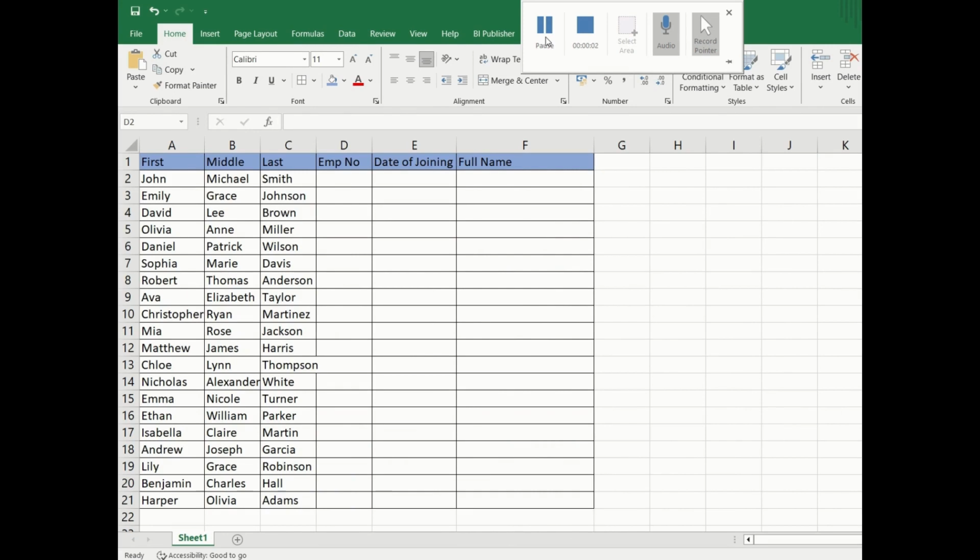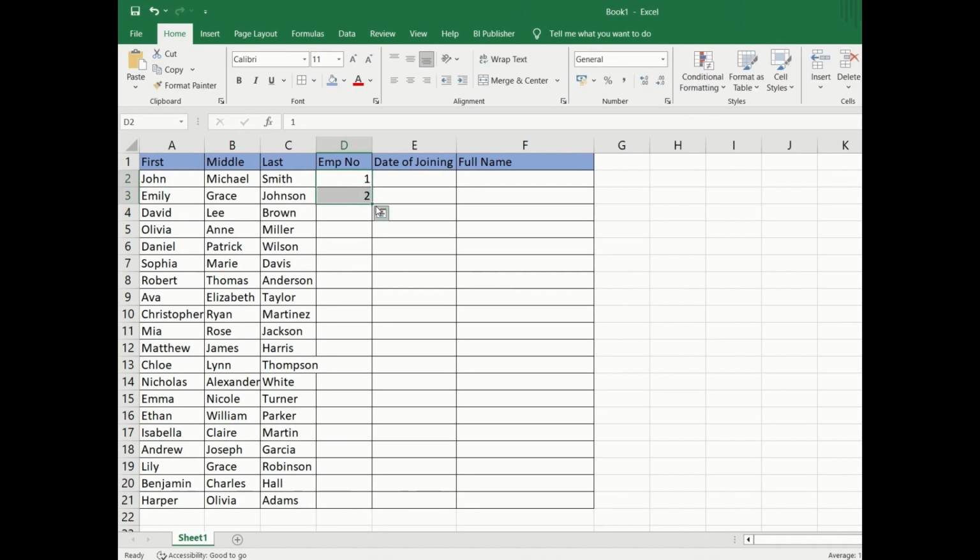So what's automatic fill and flash fill? This might seem like very common knowledge, but it is often overlooked. Imagine entering a repetitive series such as employee number or dates or anything, and it's going to be a tedious task. So instead of that, we can just start the series. I will start one or two numbers, and then you can just select those numbers, come to the right corner of the last cell, the square handle, and then just stretch it to the end, or you can double click as well, and it will automatically populate your series.